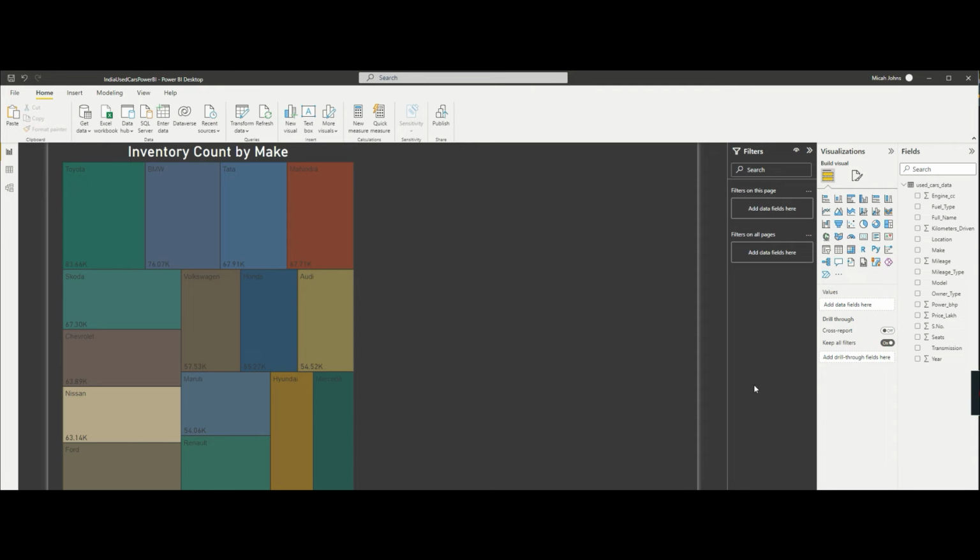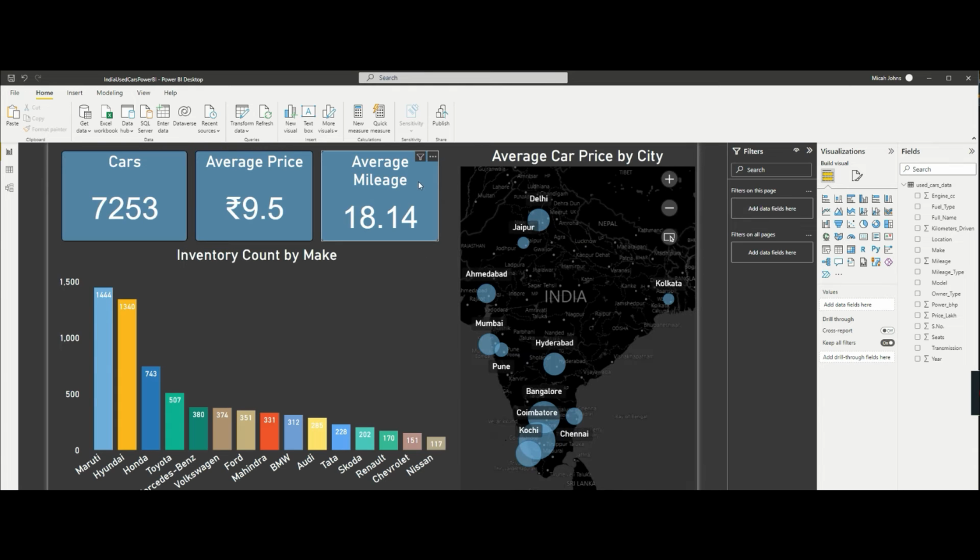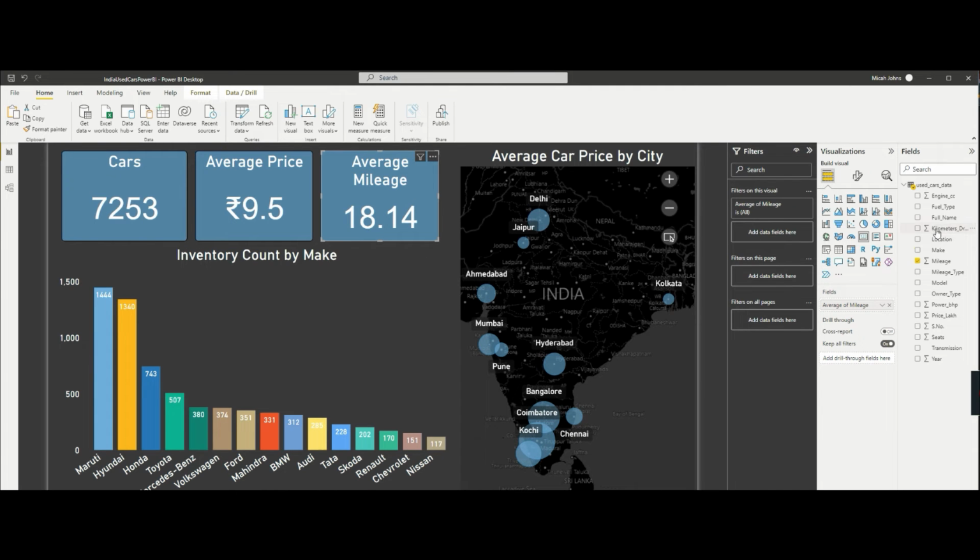One valuable thing to keep in mind here is that I actually misspoke about the mileage. I just went straight to mileage, but that's efficiency versus kilometers driven. So kilometers driven is the actual mileage. So we're actually going to go through here and modify this. So the average mileage is this, as opposed to what we had before.